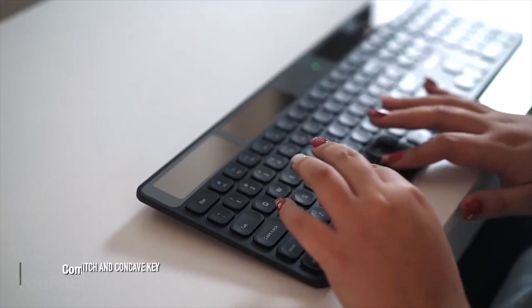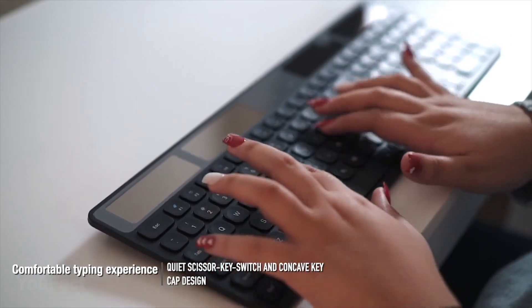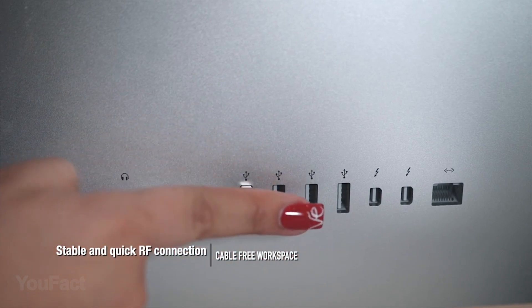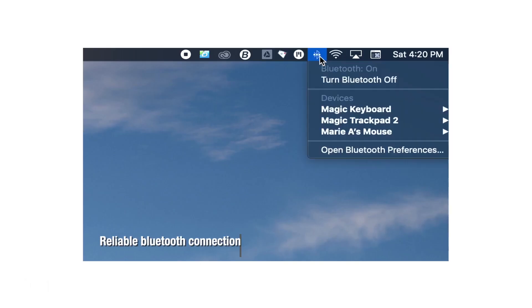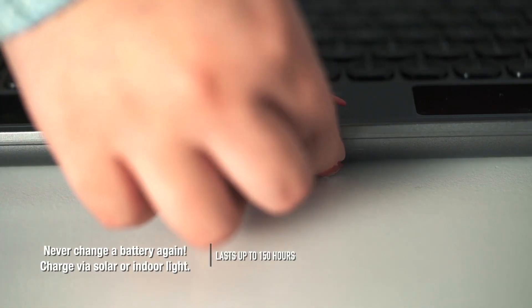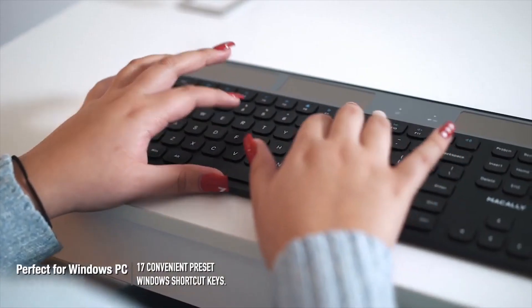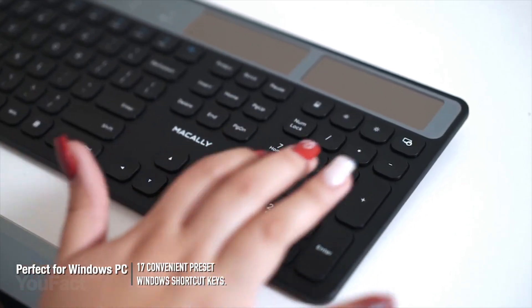No more wires. The Macaulay wireless solar keyboard can charge via any light source like lamps, LEDs, halogen bulbs, and natural light. Insert the USB nano receiver and you're all set. With Bluetooth capabilities, solar charging, and a battery that lasts up to 150 hours in total darkness, this technology is the ultimate addition to your workplace. Low-profile keycaps and quiet click make it perfect to use at home or in the office.